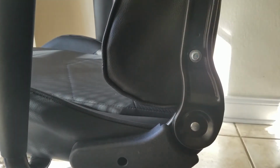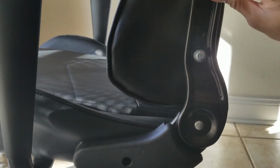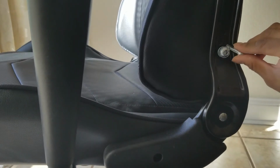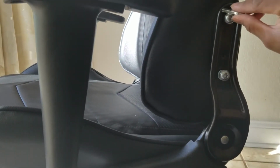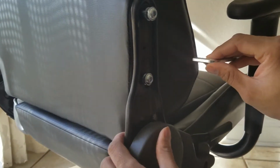Now we're going to also tighten the bottom one. So top one was a pain in the butt. Now the bottom one. Magnetic. Now we rotate and we tighten this thing too. Alright, this side is done. This side is done. Now for the cosmetic part.